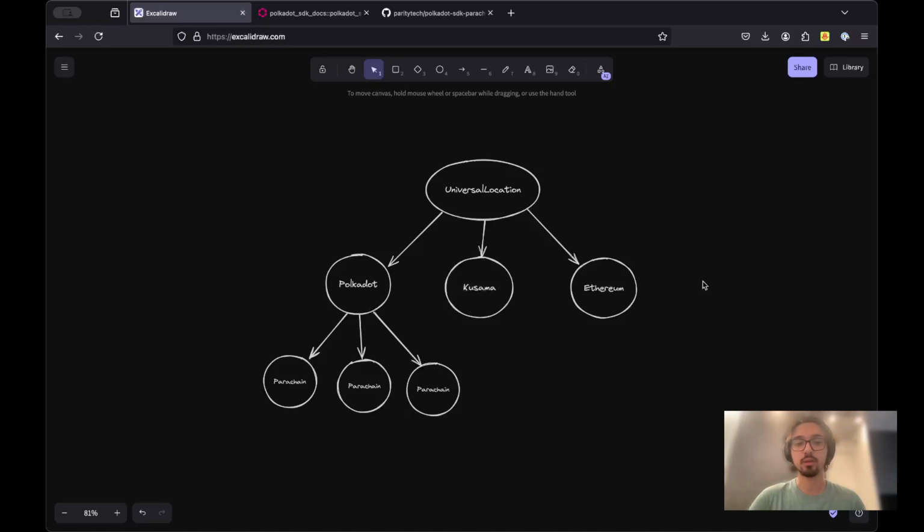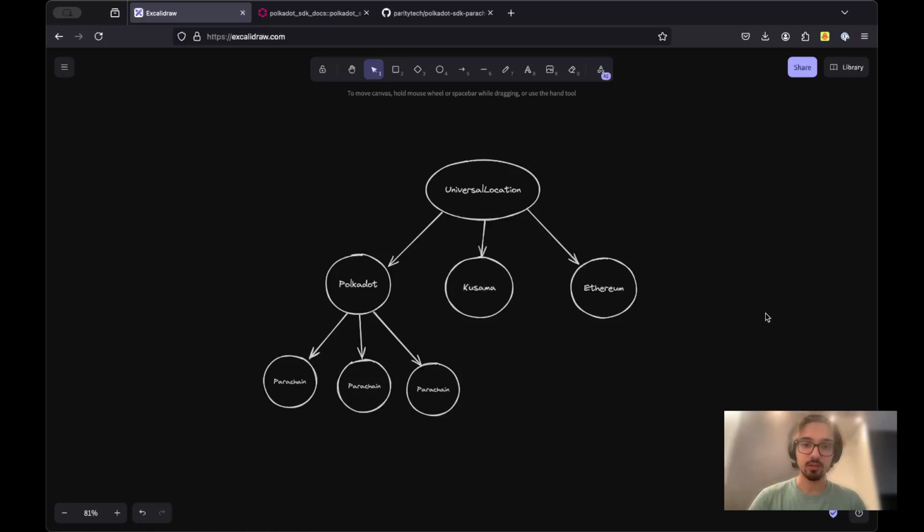So under the universal location, we have, for example, Polkadot, Kusama, Ethereum, Bitcoin, and all the others, which we call global consensus systems. Just a fancy term for their own blockchain networks that are not interior to others, and we see that with, for example, parachains. They are blockchains, but they are inner to, for example, Polkadot. That's because a state change in one of them implies a state change in the other. So with this in mind, we can go on and talk about configurations.